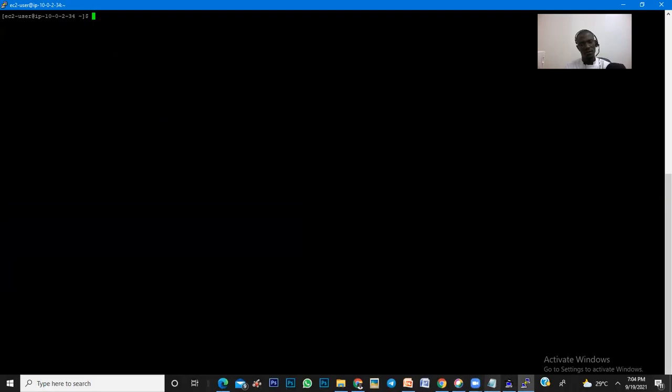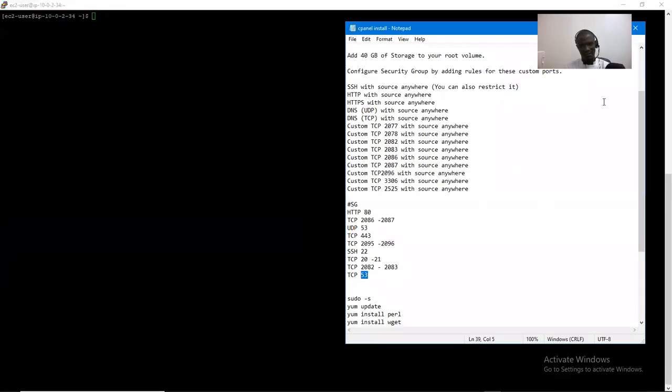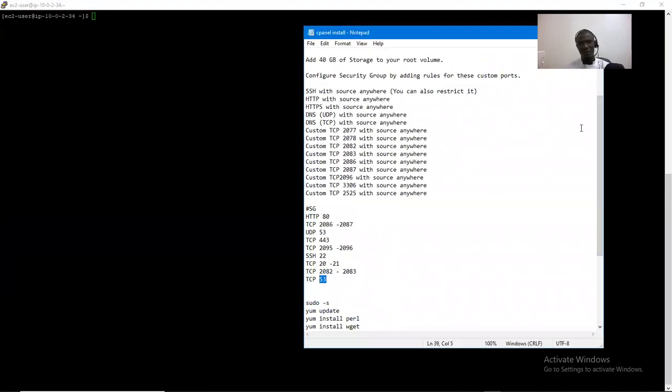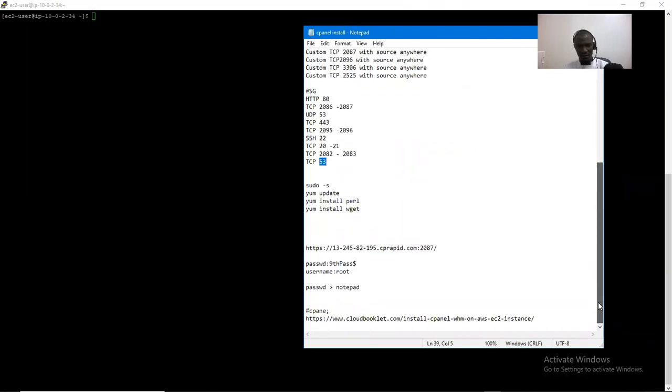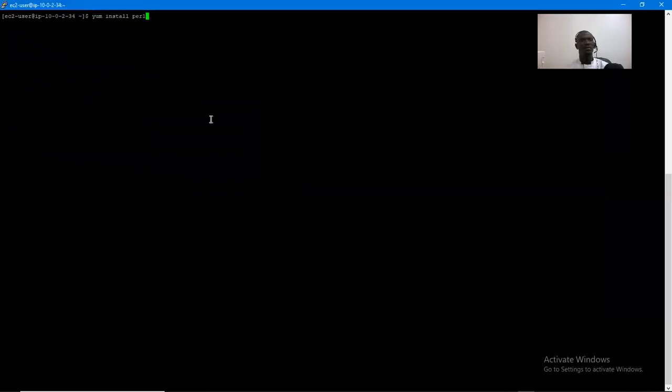So now we can start configuring our cPanel. Very interesting. Okay, now let's configure our cPanel. There are some little instructions you follow through in configuring our cPanel. I have it sorted out. So I think we're going to install Perl, just to be sure.